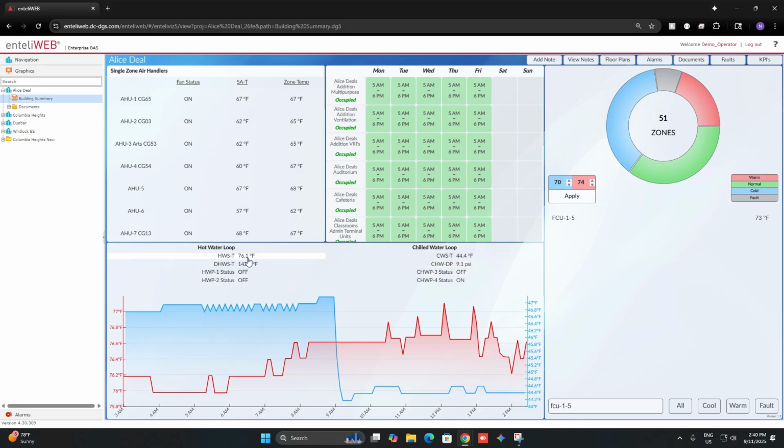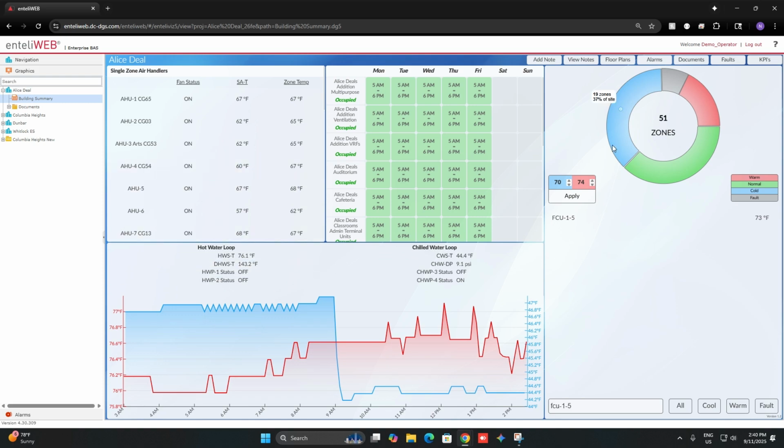And anything that's going to be clickable inside of IntelliWeb, you'll notice will actually give you a little hand icon. So anything that you can click on that's going to do something, we'll show you that. Anything that's not clickable will just be the normal cursor over here.